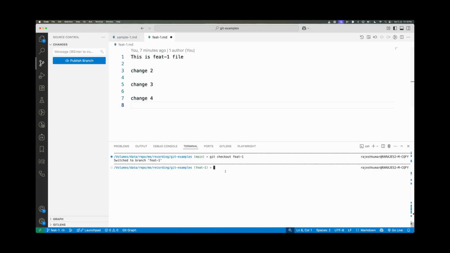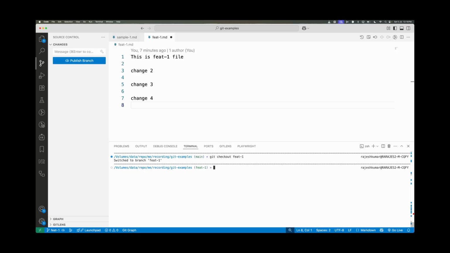So the general good practice is, since we are going to add some more changes from feed 1 to main, it's better to keep feed 1 in sync with the main. This is going to be a very simple example of the rebase. So now you are supposed to bring all the latest changes from the main branch to feed 1. There are two approaches: either you can merge the main branch into feed 1, or you can rebase it. We learned that the rebase doesn't create a new commit.